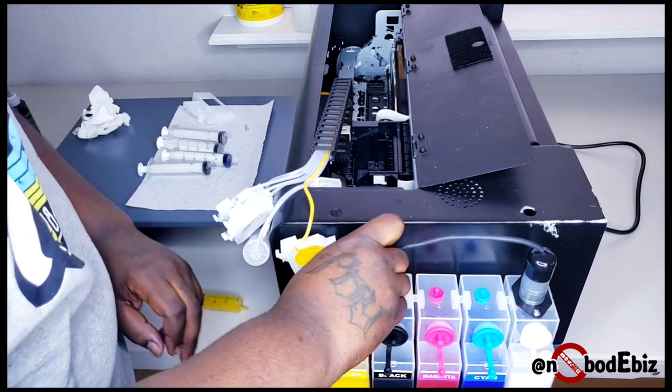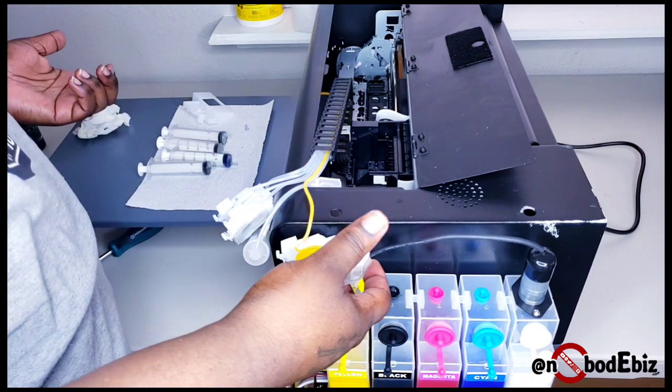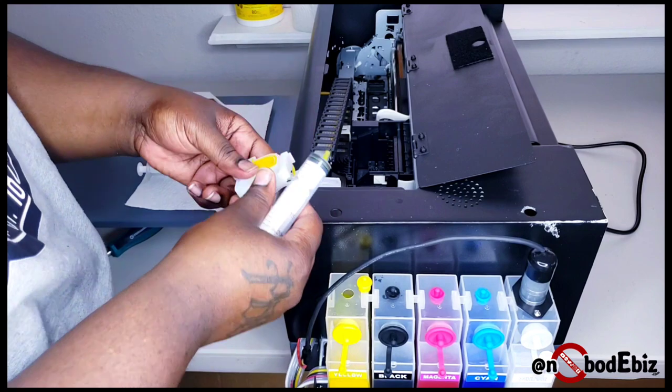You want to take the plug off, because the same ink that you pulled out, you can add it back. No need to waste ink. You know what I mean? If you want to add it back to your bottle instead, that's cool too. That wouldn't actually be a bad idea. It's up to you.